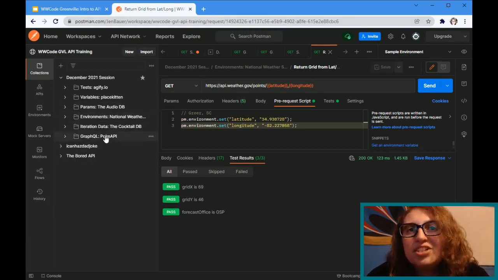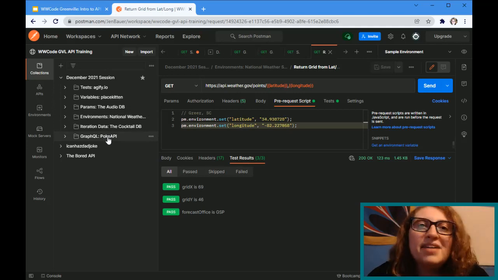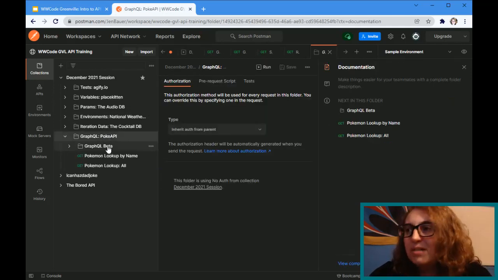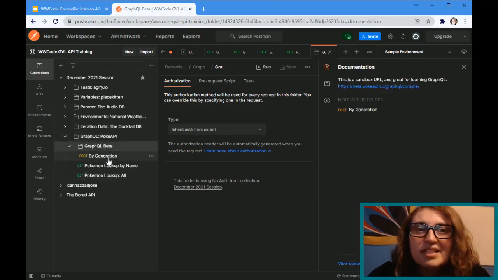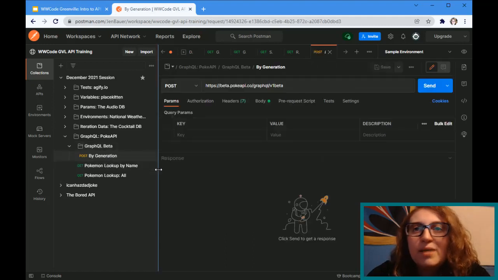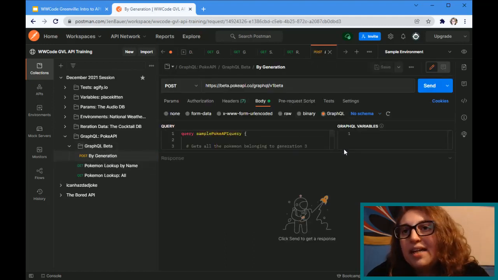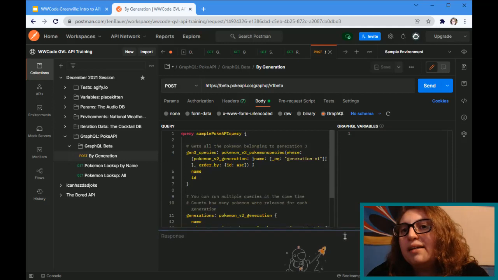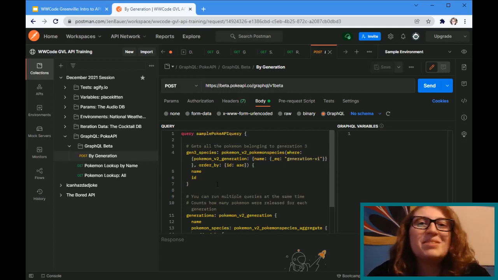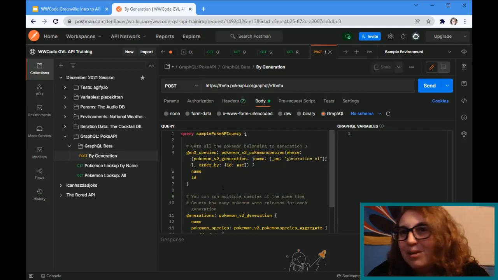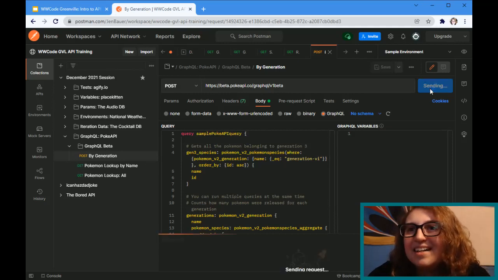The last one I'm going to share with you guys is this Poke API. There are so many different ways that you can send requests and send information and think about the logic of the things that you're sending. GraphQL is a way that you can create a query and send that to an API and get results back. It's not something that I'm particularly strong in just yet, but I wanted to give you some exposure to this in case it's something you want to play with. And who doesn't want to play with some Pokemon? So we're going to do that right now.